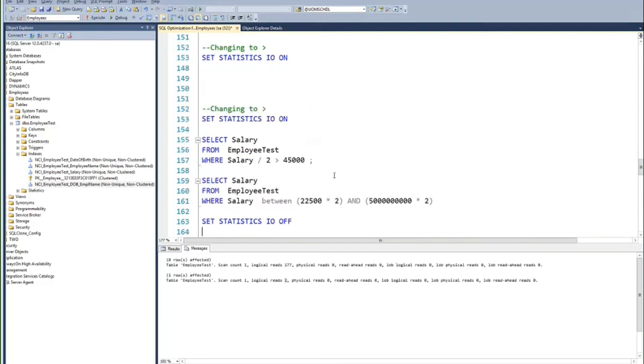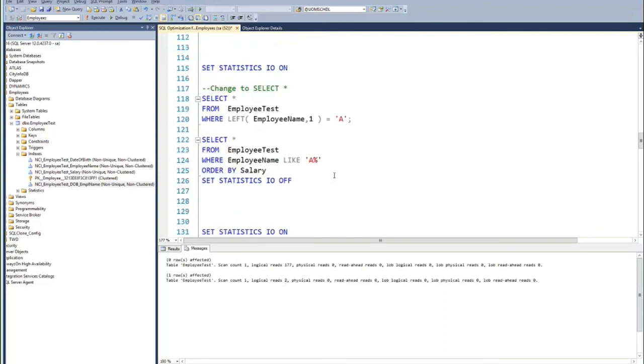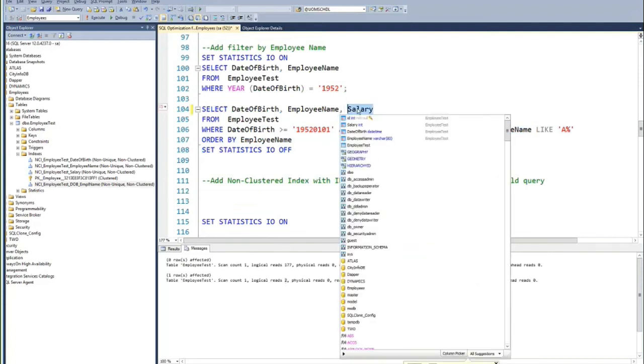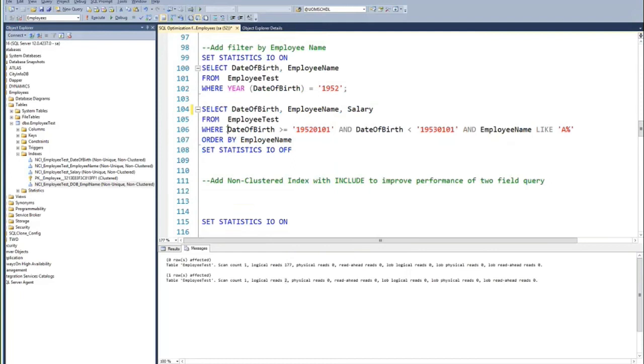So here's kind of my rule of thumb, and I'm still kind of figuring this out. When you have a where clause, I want to index based on these fields. So I'll want to have an index on date of birth and employee name. And if I have additional columns in my select, I'll want to add those as included columns. Does that make sense? So your index will target these fields in your where clause. The included columns will be any additional fields you're looking to query, because SQL Server needs to sort and filter and select based on this, but it only needs to return data for these guys. Okay? So hopefully that helped.